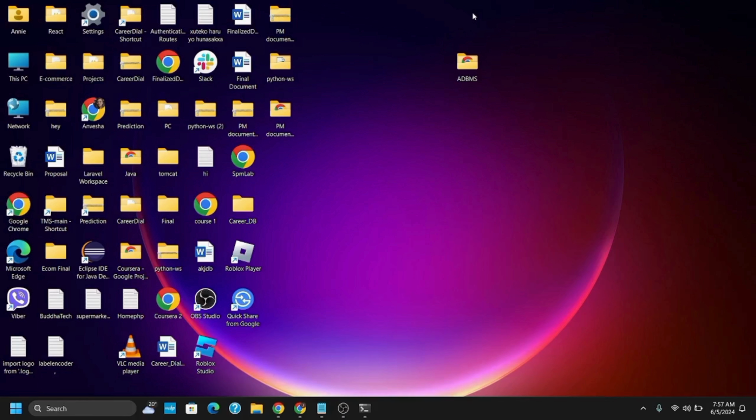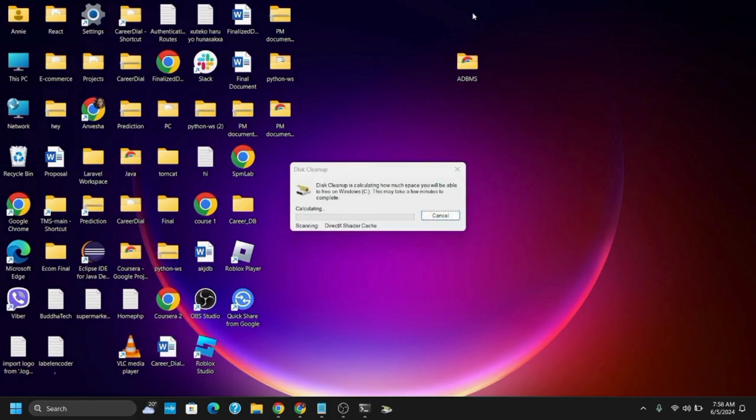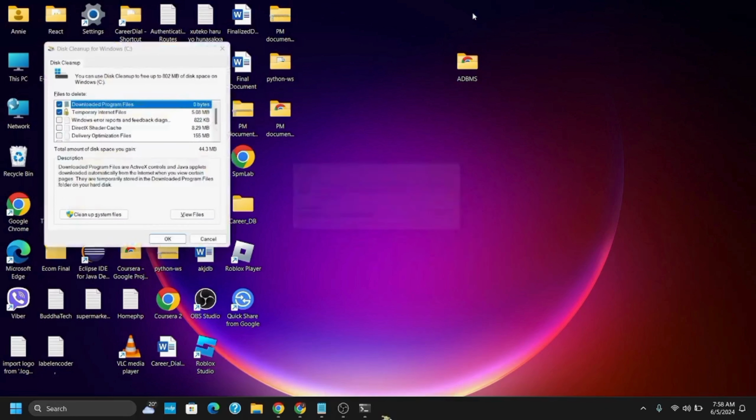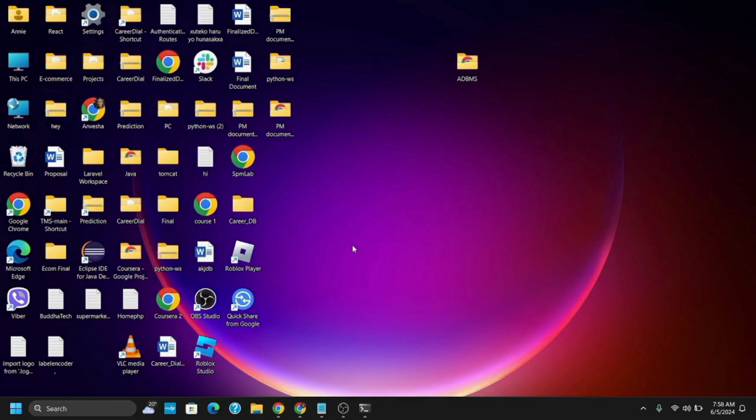On today's video, we'll be discussing some simple methods or solutions by which you can speed up your Windows 11 performance. So the first one is Disk Cleanup. In order to do so, press Windows plus R to open the Run tab and type in cleanmgr and hit the OK button. It will first calculate all of the space taken on the disk, and then you have to choose the files that you want to delete. Make sure to tick all of the temporary files options and then click on OK.